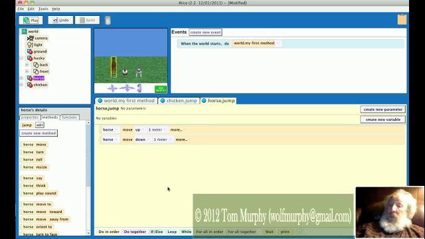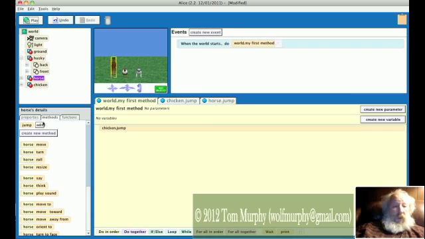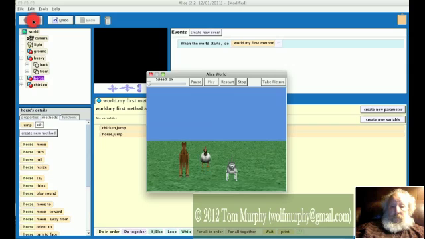Oh, we know what's going to happen if I just try running it. We didn't include it in the world. So I'm going to click on the worlds tab here, the programming area. Notice it says chicken jump. Horse's details are still selected over in the detail window in the far left. I'm going to drag jump over here. And it reads kind of nice. Chicken jump, then horse jump. Let's play it. There's the chicken. There's the horse. And the wolf does nothing right now.